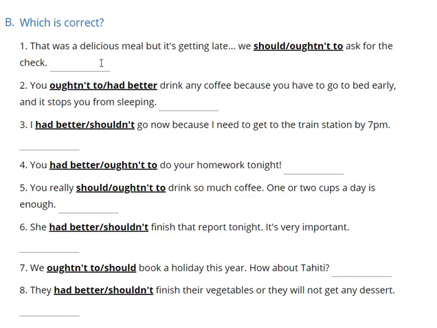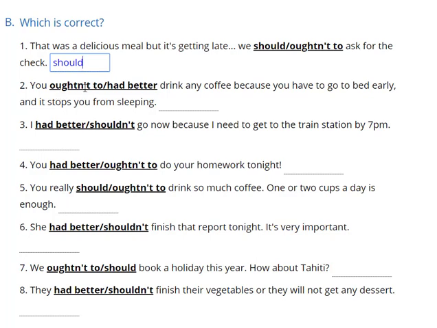Well, the context is this is a delicious meal, but it's getting late. We should ask for the check because we're about to leave. So if we ask for the check, we can go ahead and leave as soon as we can, so we can go home because it's getting late.